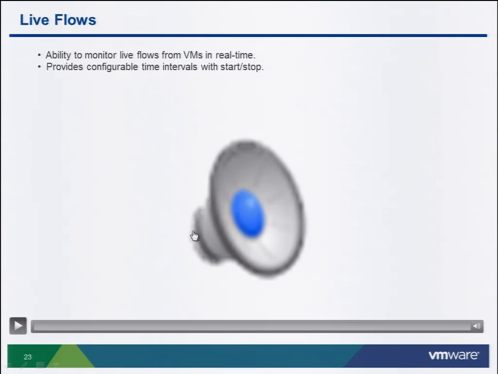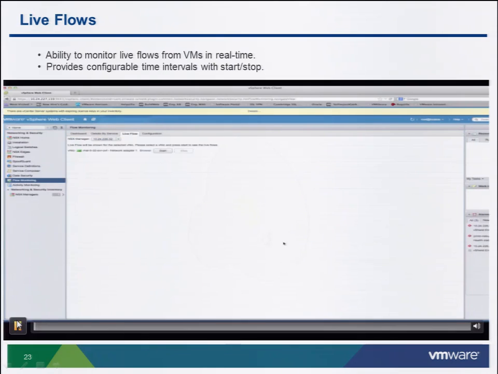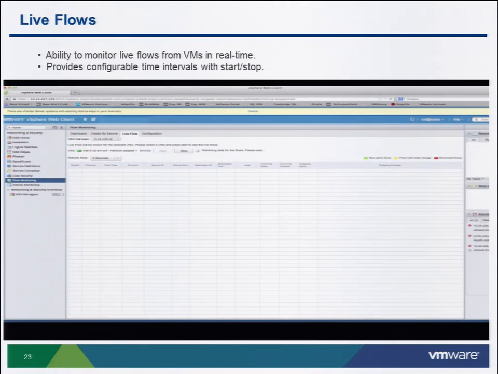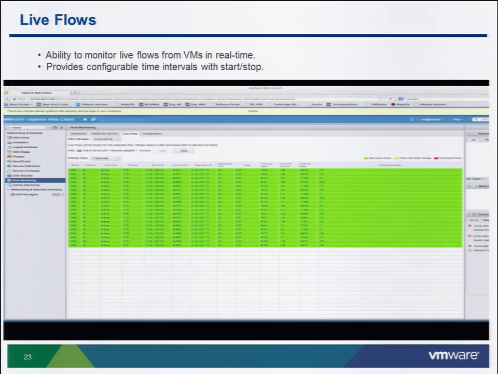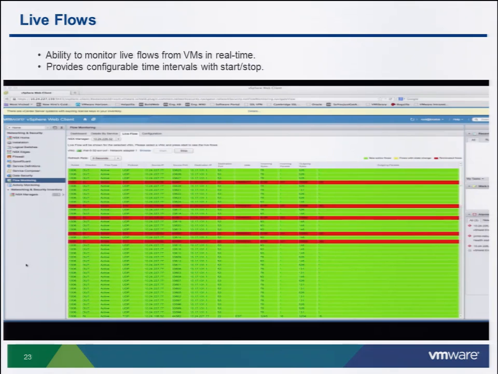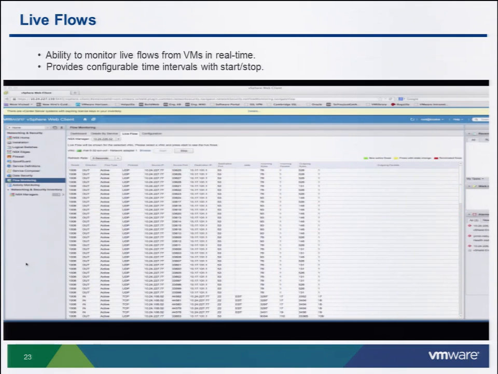The other thing you can do is, now you have an aggregation of rules, but you have 10,000 enforcement points. You can click on a VM, a VNIC, and say you want to look at exactly what is happening on that VNIC. You will get something like this, continuously refreshing, showing which connections are new, which just got closed, and which were already there. This is what we call live flow monitoring.